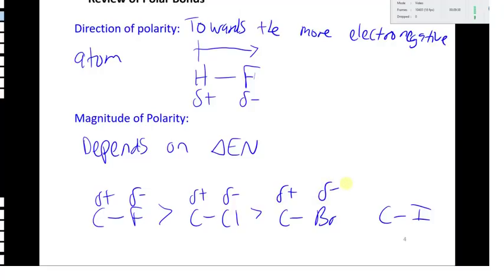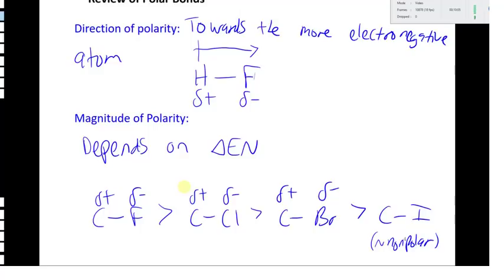And then the carbon-iodine bond, and I've told some people this in office hours recently and probably in the homework review as well, it is helpful to remember that the carbon-iodine bond is basically nonpolar. As we said, no two atoms have exactly the same electronegativity unless they're the same atom, but carbon and iodine, at least on the imprecise scale that we use, are both the same electronegativity, 2.5. So that's basically nonpolar. Again, the magnitude of polarity depends on how different the two electronegativities are.